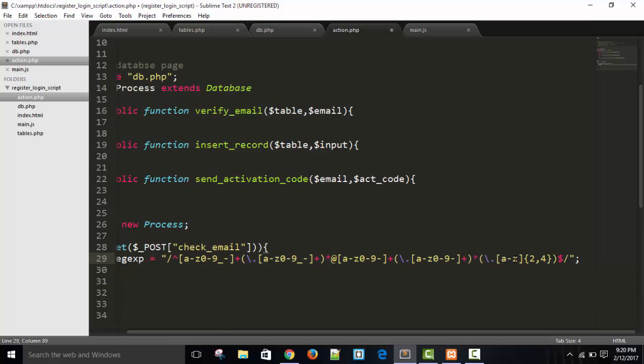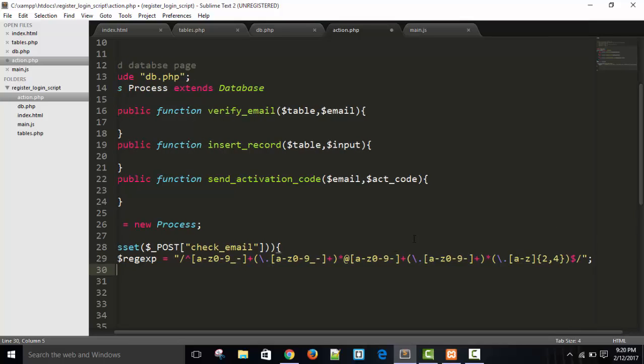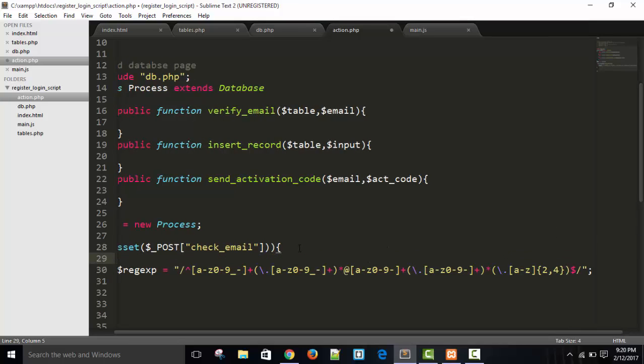So this is our regular expression, and how it works, just see an example.